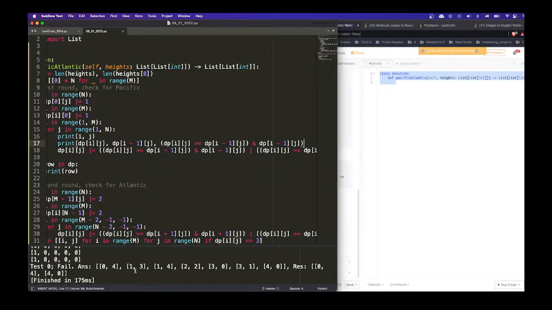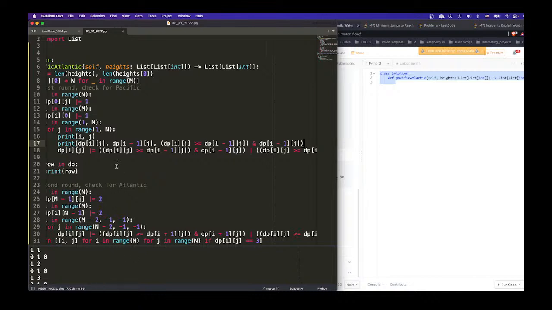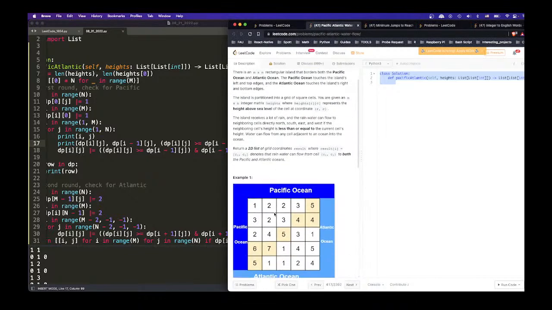I'm not sure what I'm doing, but so we're going 1, 1. Okay, what's 1, 1? This is 1, 1. Right?